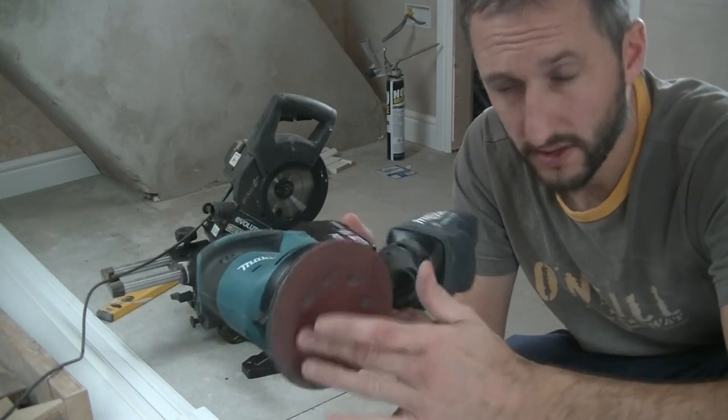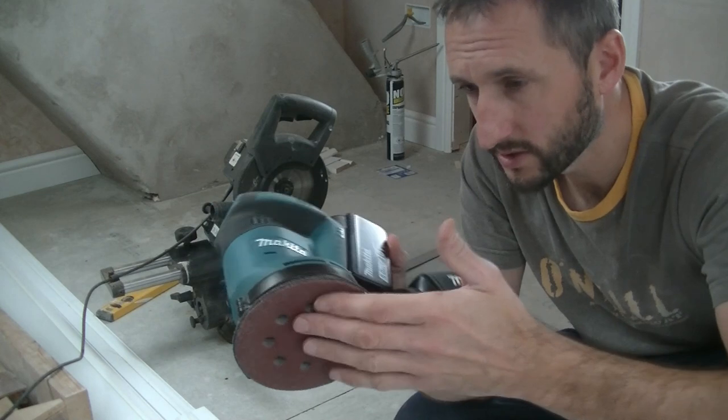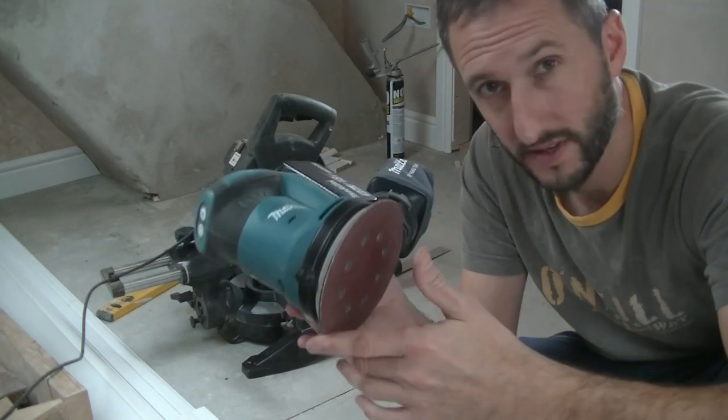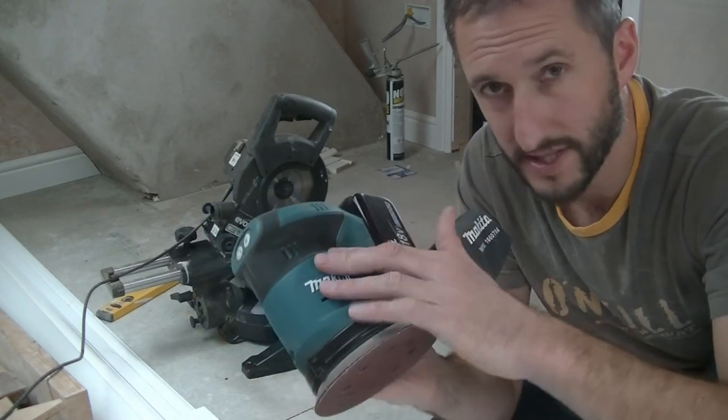So like all my other Makita tools, this is simple, easy to use, it seems to be robust, it does exactly what it says it does, it's lightweight, ergonomic, and I'm really impressed with it, and it's not overly expensive either. If you already own Makita tools and you've already got these LXT batteries, then this sander is a great addition to your toolkit.